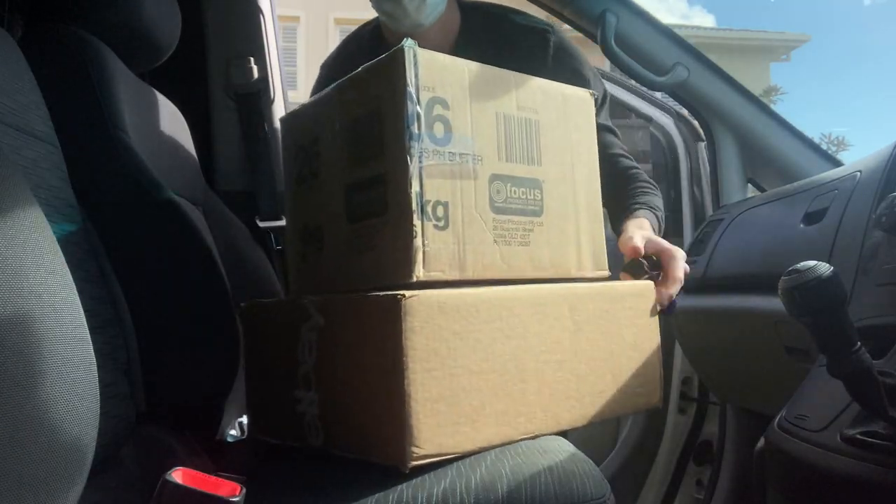I normally don't do the post on a Tuesday, but I have to today because I didn't have any boxes yesterday when I did my Monday post. So I had to go to Bunnings, grabbed some boxes, came back today, and I've got two parcels ready to go. We're going to go get this Facebook Marketplace pickup I've been talking about, then go to the post office, and then we are going to go thrifting.